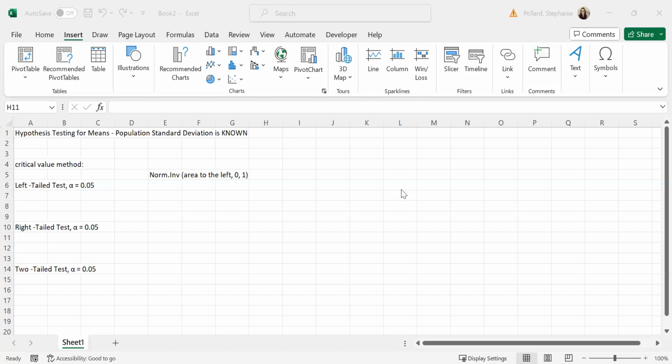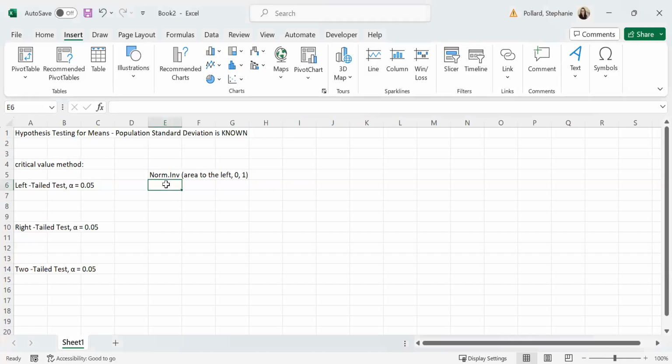So we're going to use the norm inverse function. So we're using the normal curve here, inverse as an opposite. So instead of finding the areas, we're going to be putting the areas in and finding the z-scores. And those z-scores will be our critical values or our critical z's here. So the basic setup here is that when you use norm inverse, we always have to input the area to the left. And then you input your mean and standard deviation. Because we're doing z-scores in this particular type of problem, our mean is 0 and our standard deviation is 1.